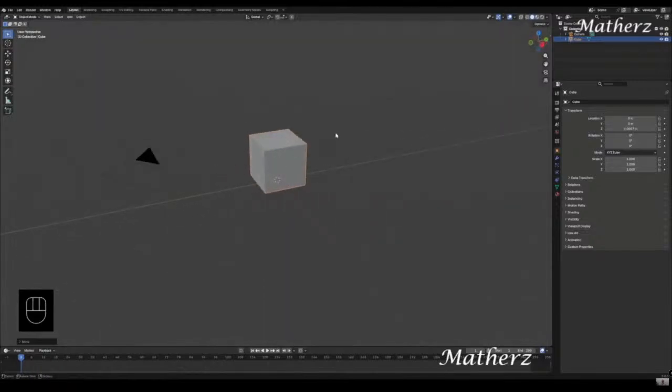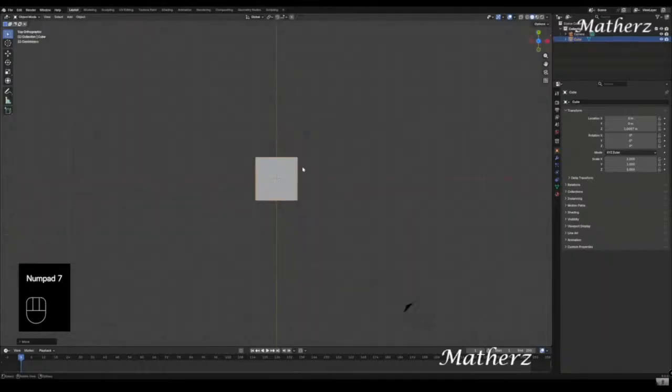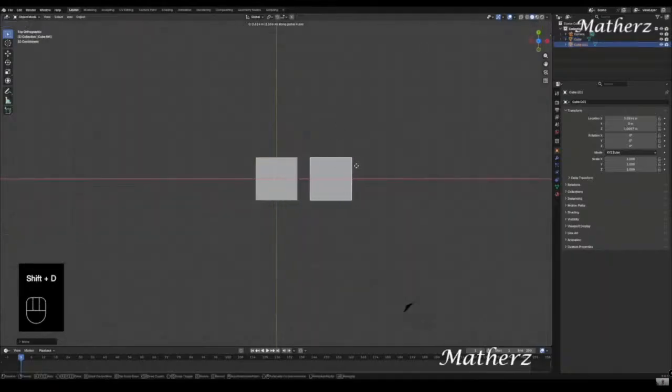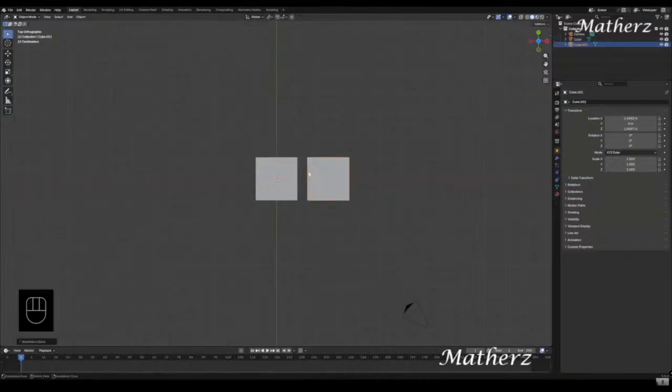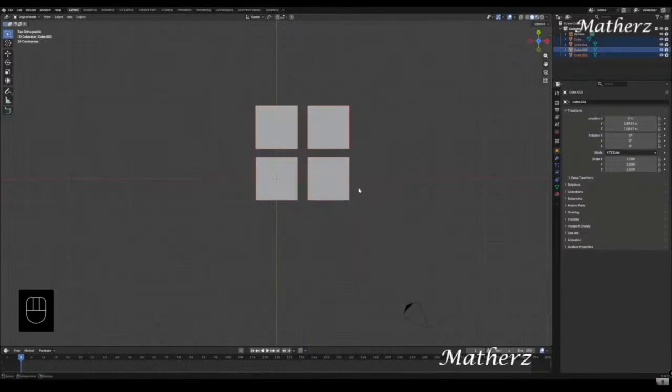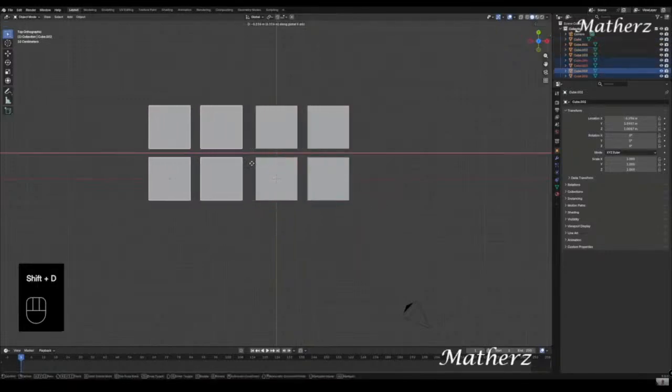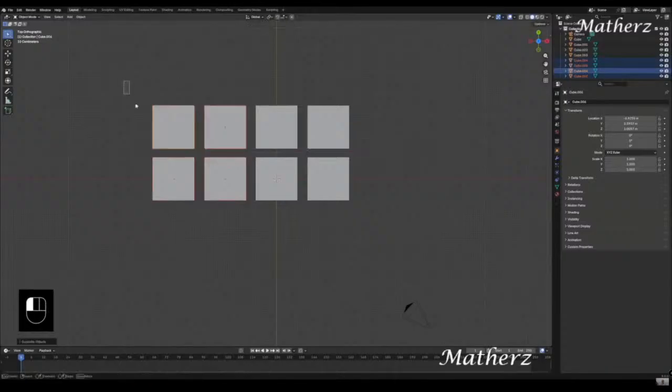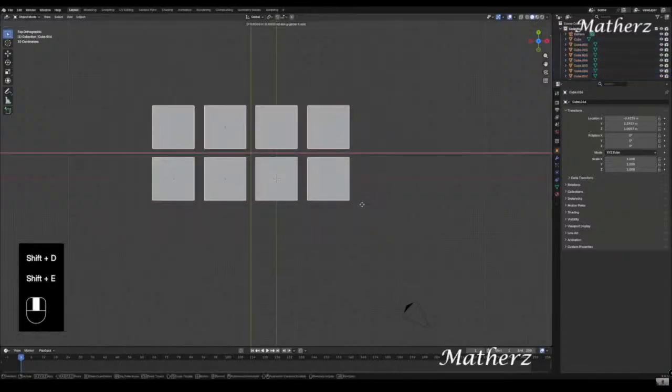And what I'm going to do, let's go 7 to heaven and let's go Shift D, and all I'm going to do is, just for an example, I'm just going to go Shift D, Shift D, Shift D, duplicate these all over the screen. They don't have to be perfect, this is just kind of a lighting example, so do as you will essentially. Let's go Shift D again. I'm just going to go maybe halfway down the box, select all of these, Shift D, select these again, Shift D.